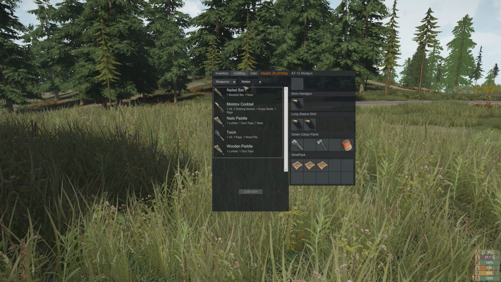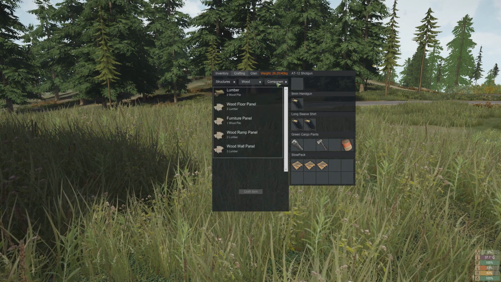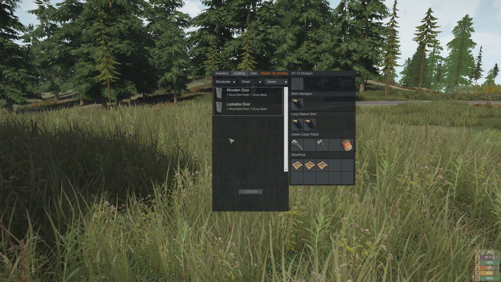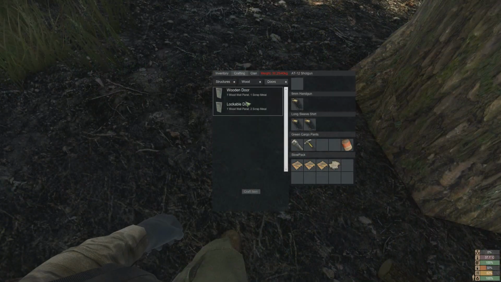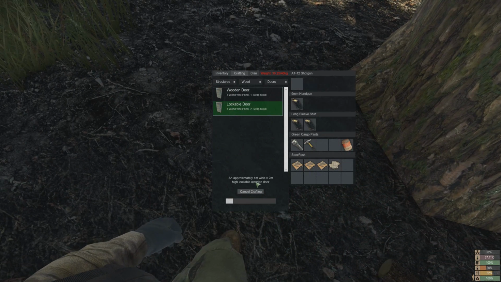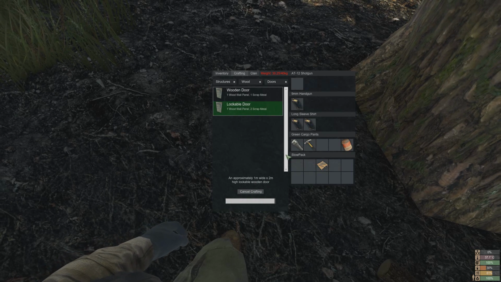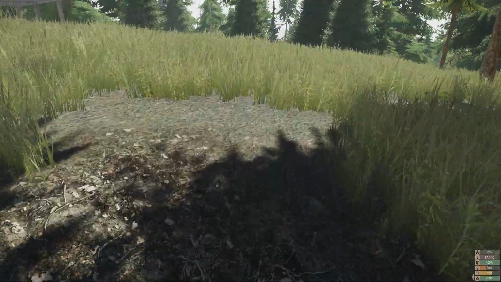Crafting, structures, wood, doors. We need one wood wall panel, 2 scrap metal. We've got the 2 scrap metal, I believe. Doors, yeah. Craft door, craft lockable door, craft. Approximately 1 meter wide and by 2 meter high lockable door. Right, so now that's that done guys. Let's go and place this door down.